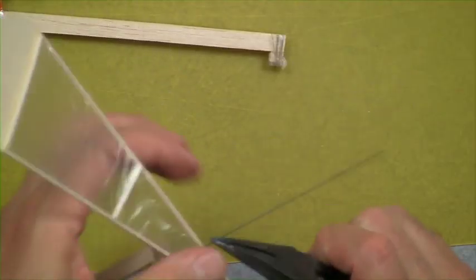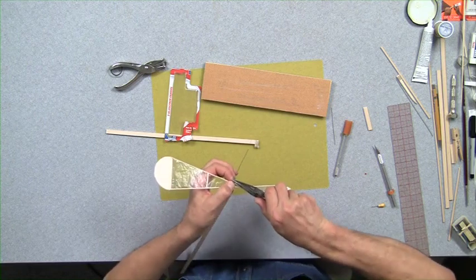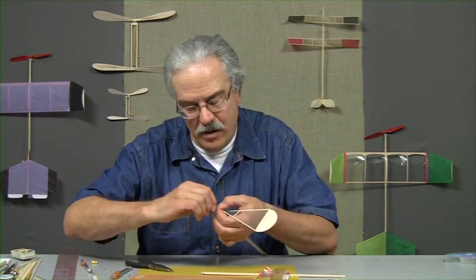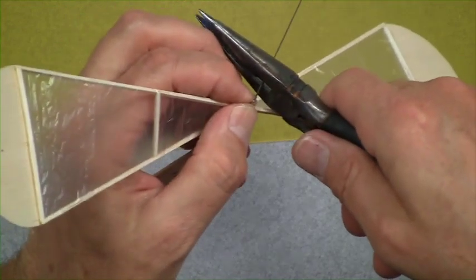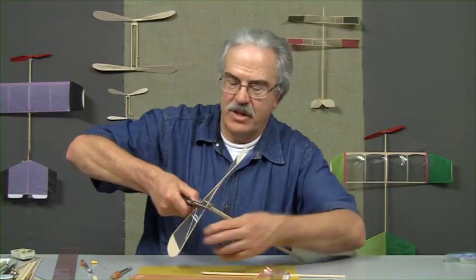And that'll just be a 90 degree bend. Don't hold the rotor, hold the wire when you do this. Bend it 90 degrees like that. And then we're going to cut that off. We're going to cut it off, give ourselves maybe half an inch. Cut that off. Watch this carefully.